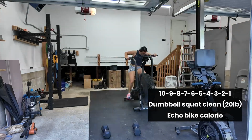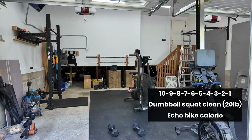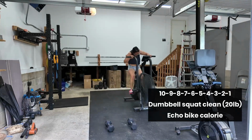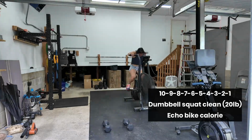Working out is extremely important to Eric and myself. There is no farm without a healthy body, so it is something that we prioritize, and it's something that you're going to be seeing throughout the entire week. The intention today was to get something spicy and something to get the heart rate up, and I certainly achieved that.